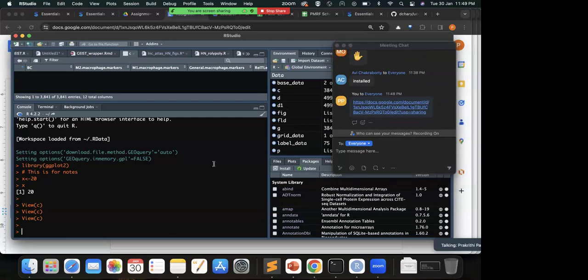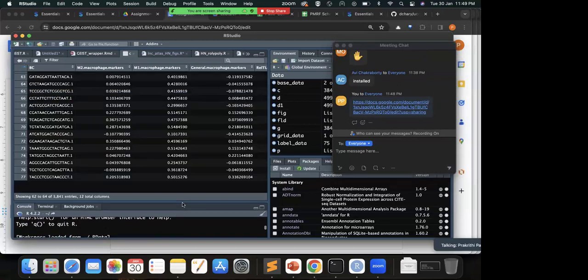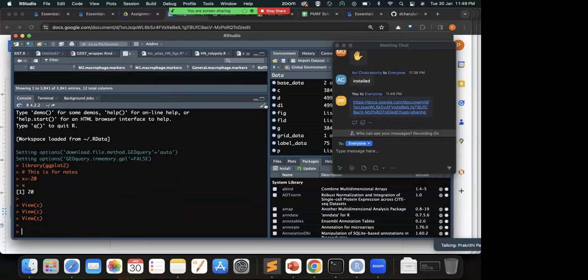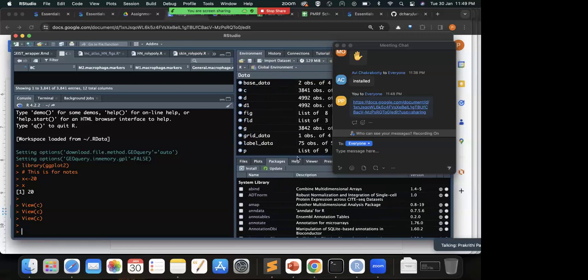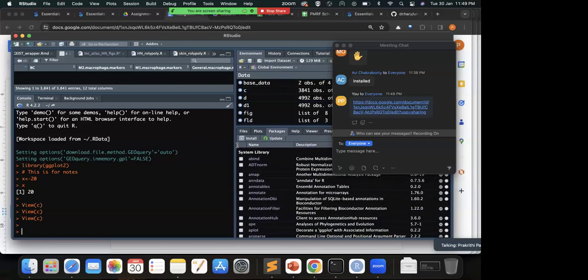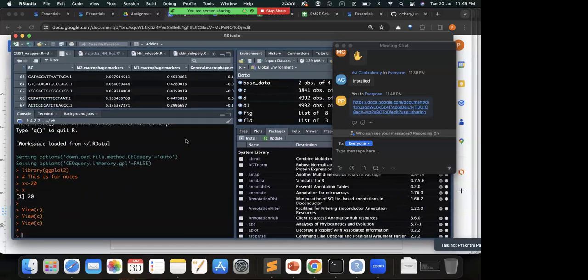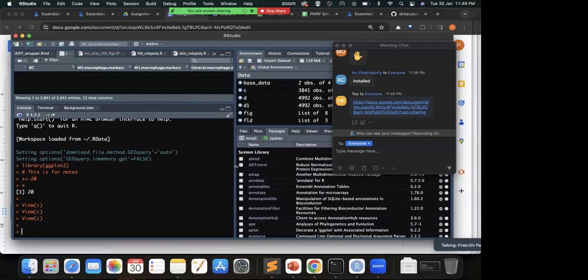And also like this R Studio, you could change the size of the window by just dragging these like border kind of things. Like if you want to see the plot, you can just make it bigger, these sizes are changeable.